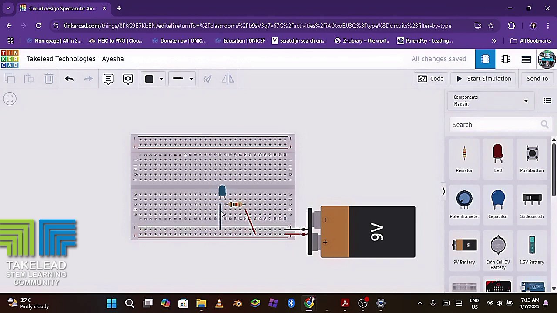You can use a yellow jumper wire here to connect to your black negative. This is just to make it very clear for you. So you can see we are all connected. Our flow should work. But how do we know if it's working? You say, oh, it's not lighting up. Don't worry. This is where you light it up.